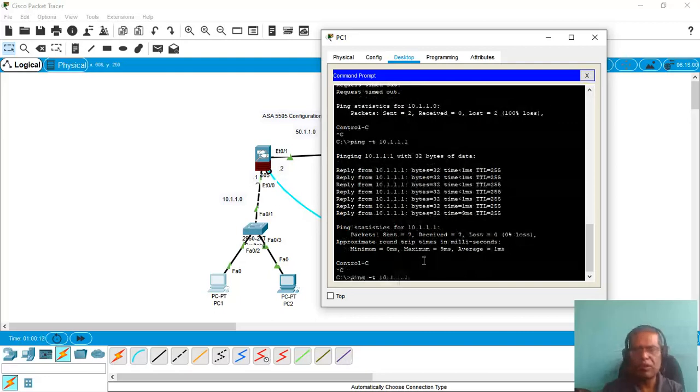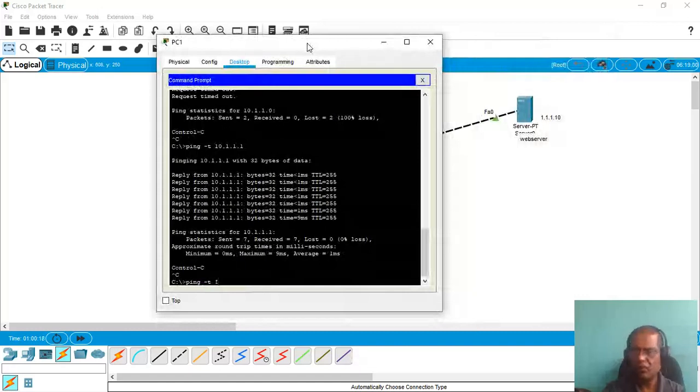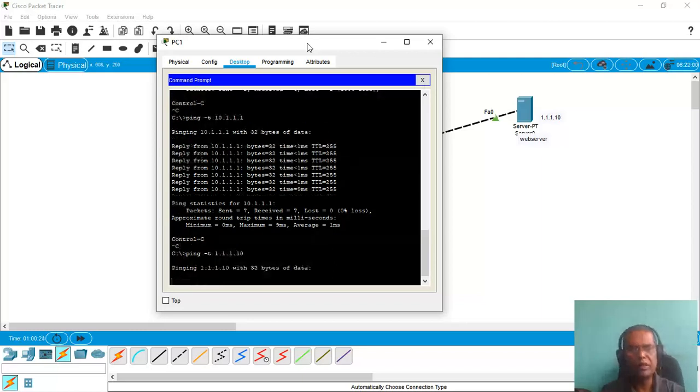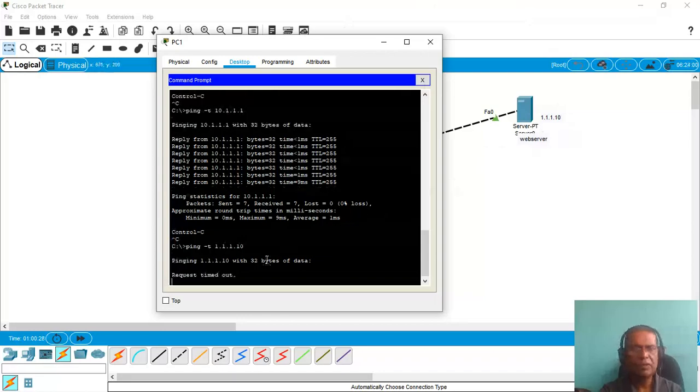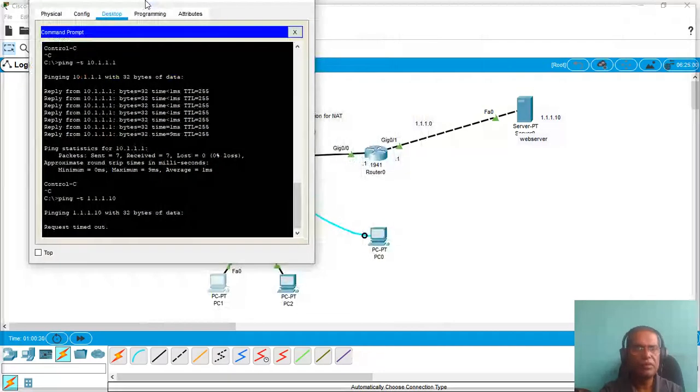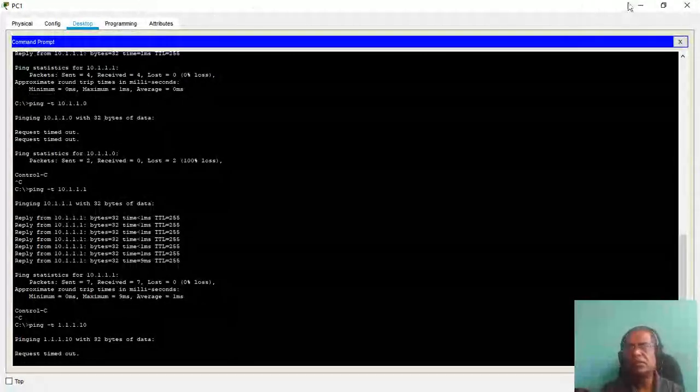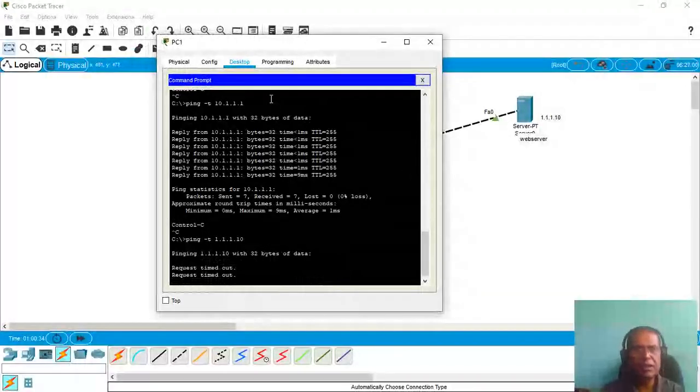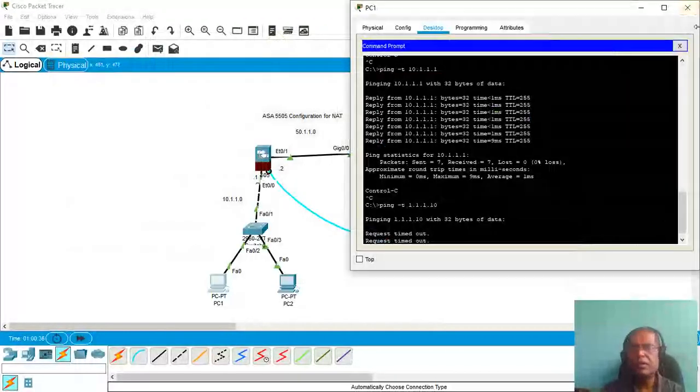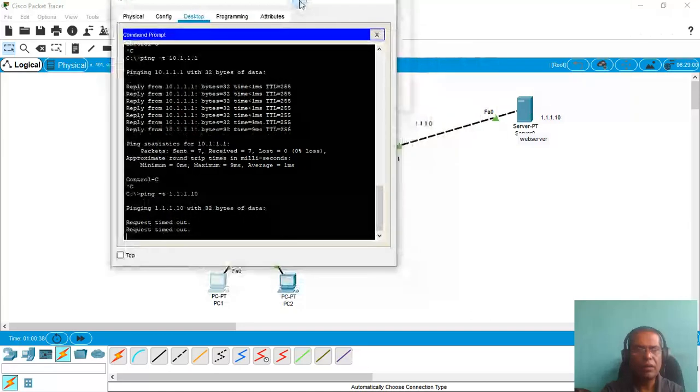Now let us try to ping the web server. The IP address is 1.1.1.10, right? So now let us see what is happening. This is the web server, right? So this machine, that is actually PC1, cannot ping.